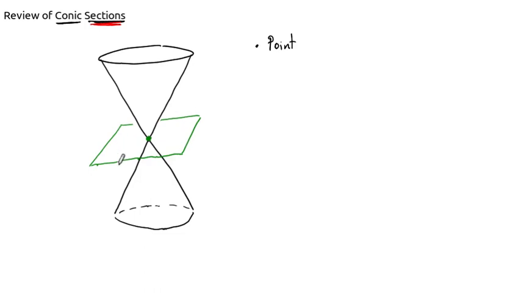Now this plane that I've drawn here, think of this as the xy plane, and then the upper nappe of the cone is above the xy plane, and the lower nappe is below, of course. So the next thing I want to do is slice the cone parallel to the xy plane. So there's a slice of the plane up above the xy plane, but it's at a different height, so it's not going through the vertex there. And when it slices our cone, this is going to leave us with a circle.